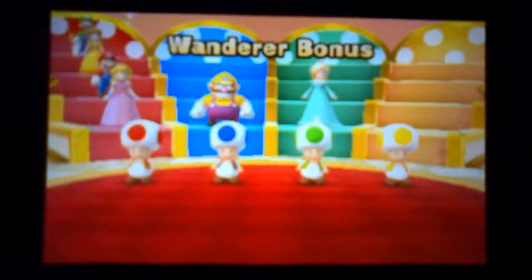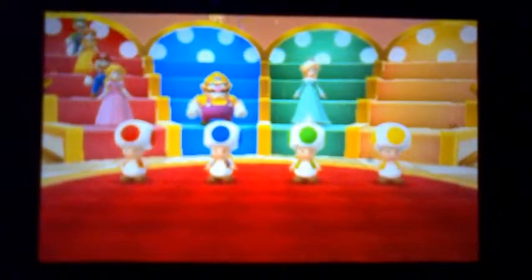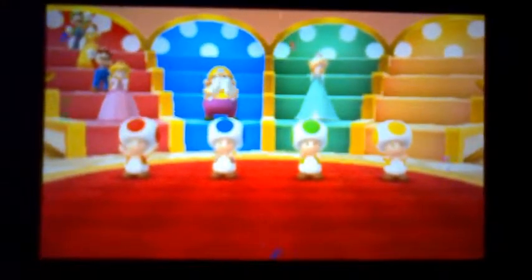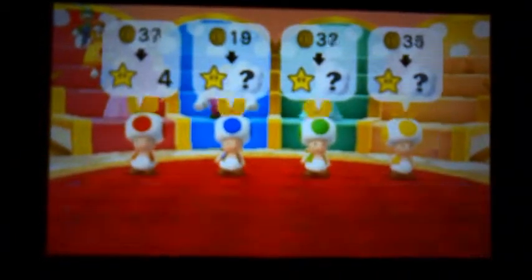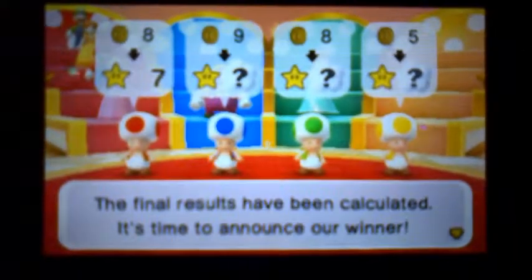And as far as the Wonder bonus is concerned, I don't know who actually got this though. I'm pretty sure Green Toad got this. And finally, the lucky ally is going to be, I'm guessing, more likely Daisy or Mario or even Princess Peach? Oh yeah, as far as our amiibo figures are concerned, we actually did manage to scan her. So anyway, let's convert those coins into stars. I'm pretty sure we only got about 7 stars. So I don't know what rank we actually got.